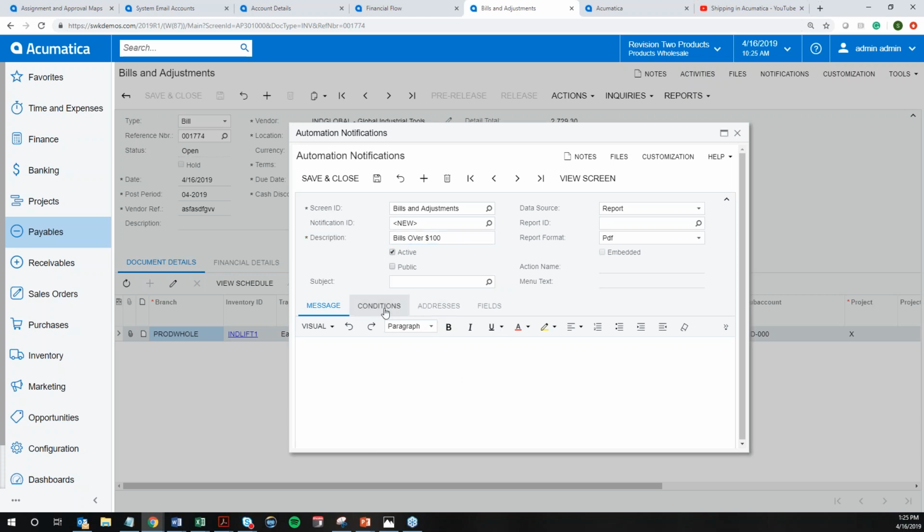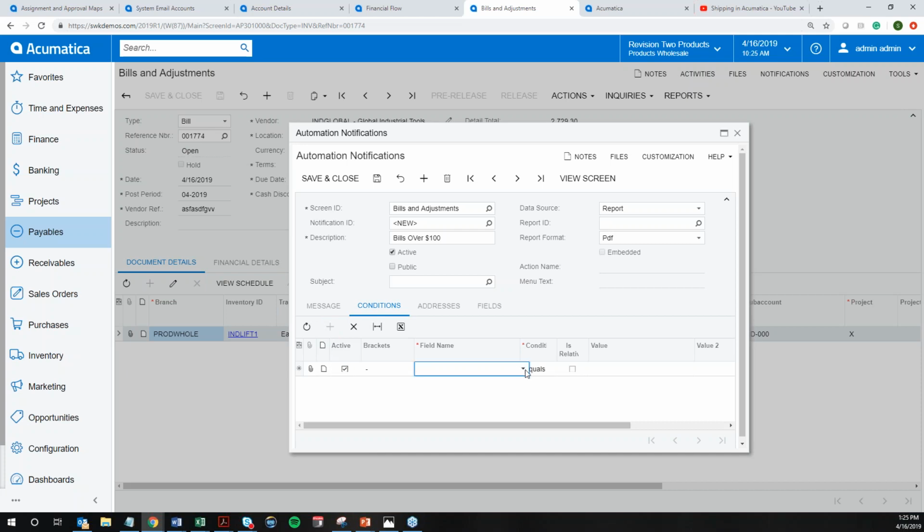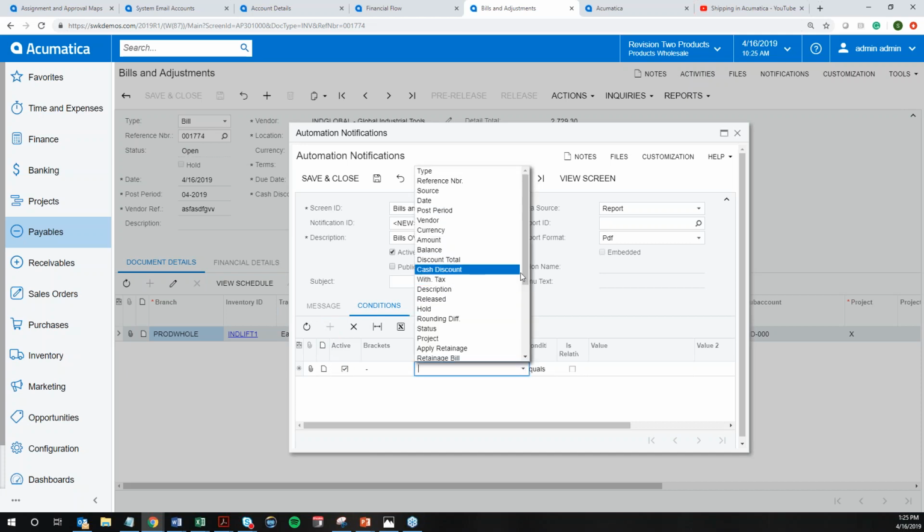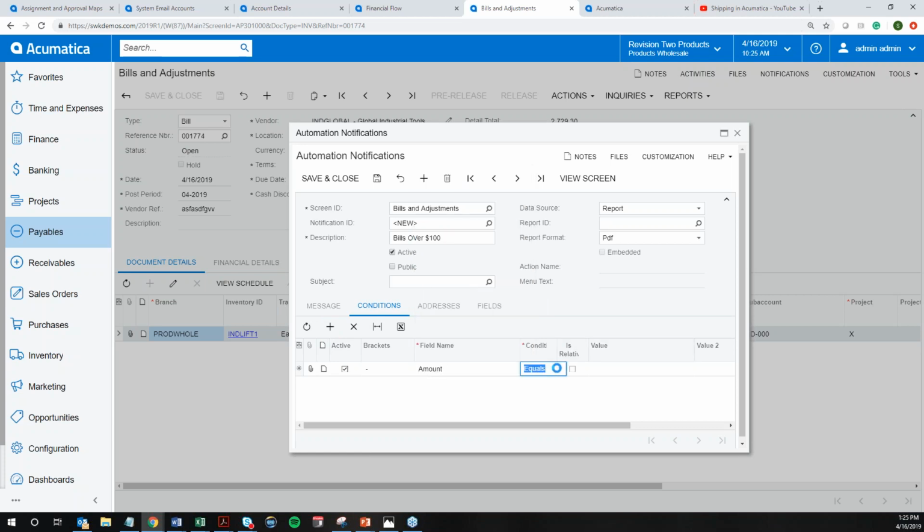So it's active, and then I'm going to specify the conditions. So here's where I would specify the amount is greater than 1,000 or 999.